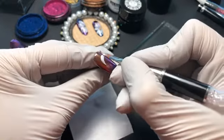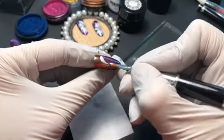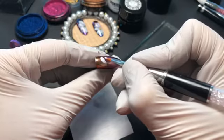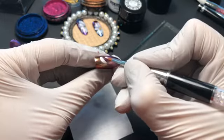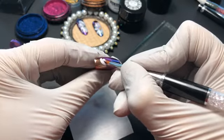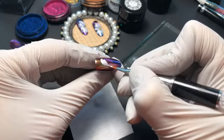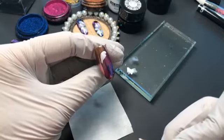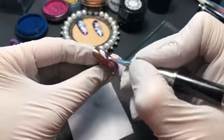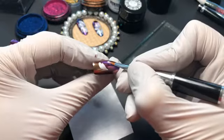And now you can decide, do you want the whole flower to be made of those small little petals or single slim petals, or would you like to make them wider? Would you like to make the second part of this petal on this side or this side? However you want. Maybe I'm seeing that this is a nice curve here and I'm going to add a second portion here. So I'm going to touch, press, and as I go towards the center, I'm releasing the pressure, and this makes the petal thinner. And in this way we can go ahead with other petals, and you can go in this direction, or maybe you decide, oh no, I want to start from the right side again.